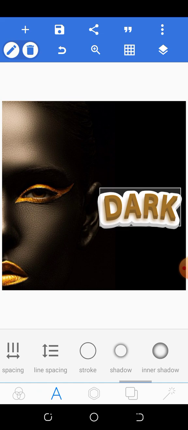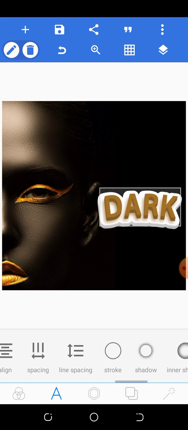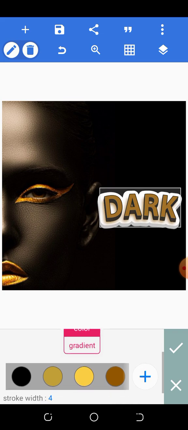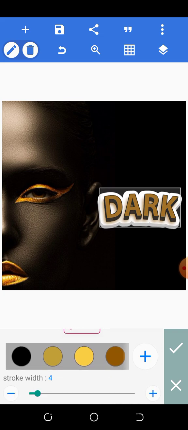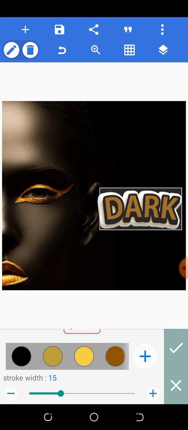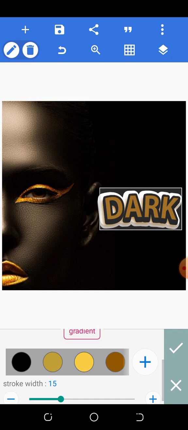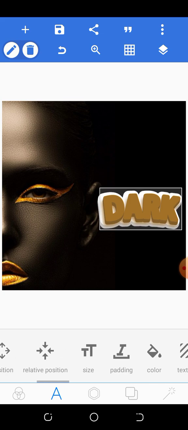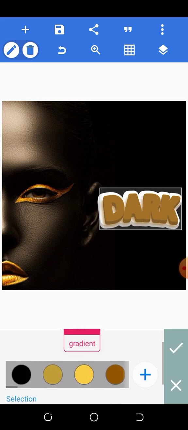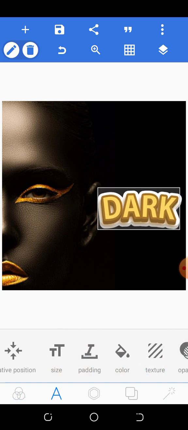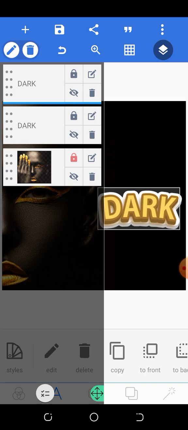Yeah. So now we go ahead to increase the stroke of this one. Add stroke to this one too. Let me increase the stroke to 15. Okay. We change the stroke color to this. Then for the text color, let me change the text color to this. Okay, bit by bit we are going. So what's left now? What I will do now is I'll copy the one up.